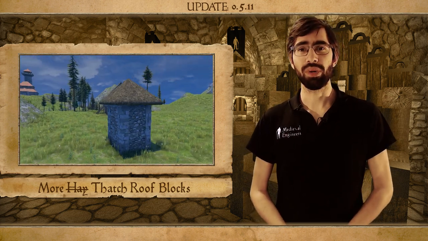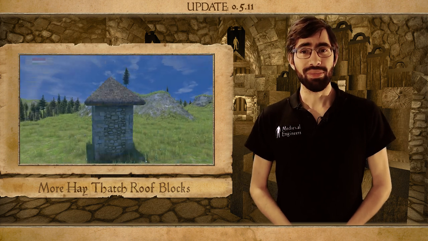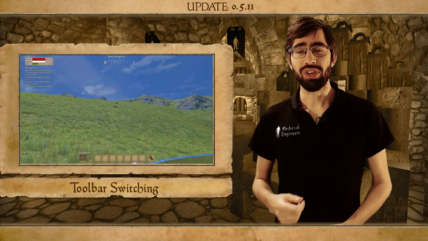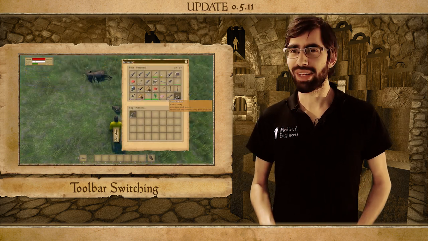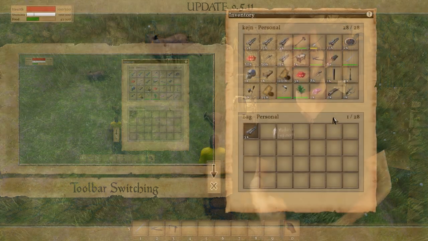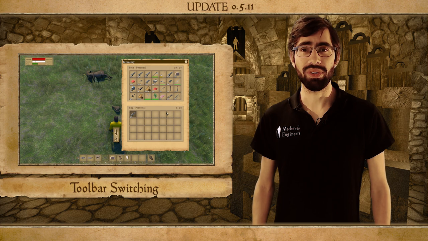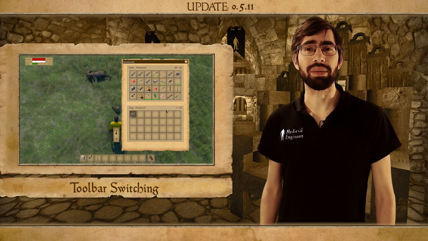We also fixed a couple of bugs. Firstly, we fixed the bug where the inventory screen would not allow you to change your toolbar. This is really annoying when you want to put something on toolbar 2 or 3 and you just couldn't switch it. Now it's fixed.